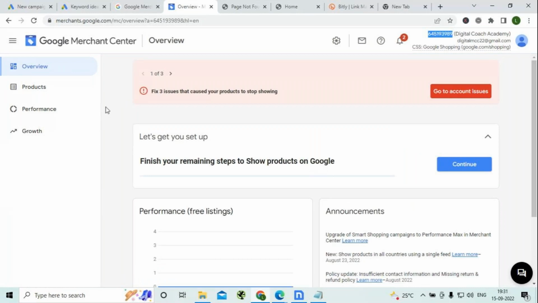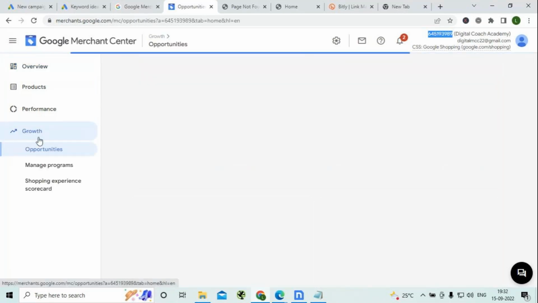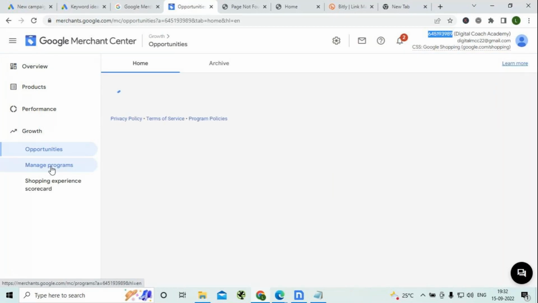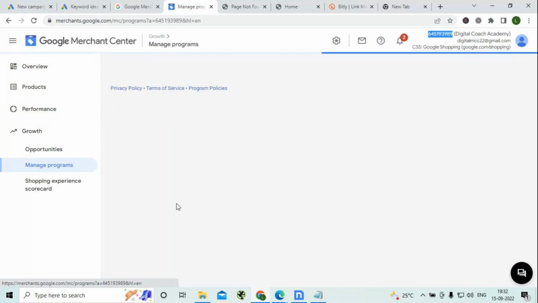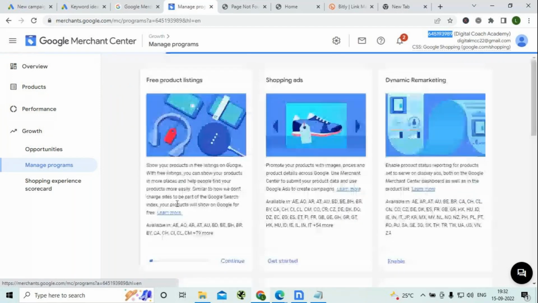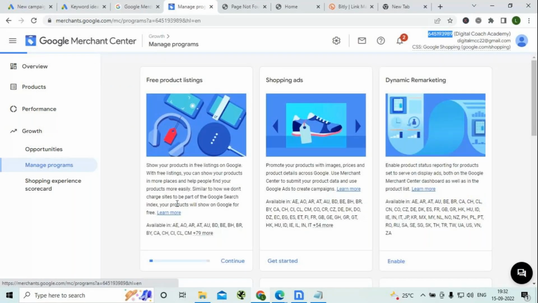Now if you want to add any information, you can go to the growth option and click on manage programs. Here you can see that there are a lot of platforms where you can add your product information.